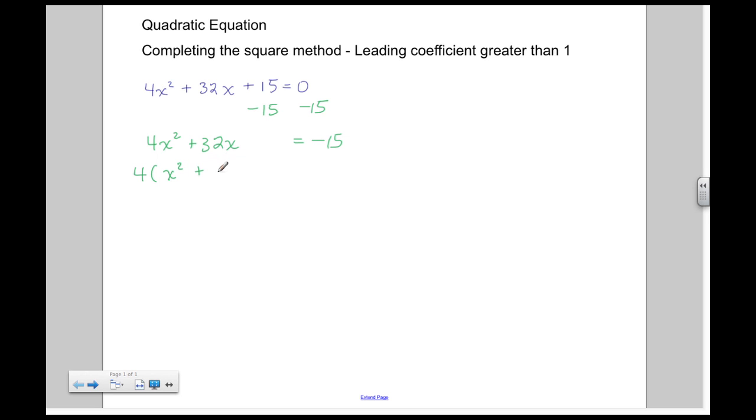Again, this is going to be equal to -15. I know that I need to figure out a term or a number to put here to make this section in parentheses a perfect square trinomial. And when I add that number, I know I need to add it also to the right-hand side to keep my equation balanced. First I take this term next to the x, its coefficient, and that's going to be 8. I'm going to divide that 8 by 2 and I need to square that result. Well, 8 divided by 2 is 4, and then 4² is 16. So that means I'm going to place a 16 here to the left-hand side.